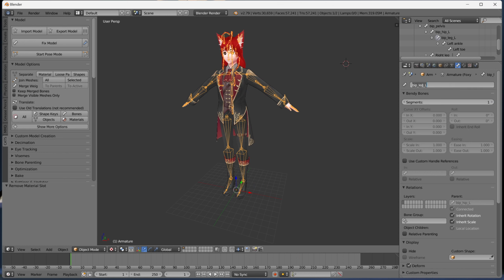So it's hip, knee, there we go. And you're going to be doing that for every bone. So that's part of the reason why I say buckle up. This is going to be a while.